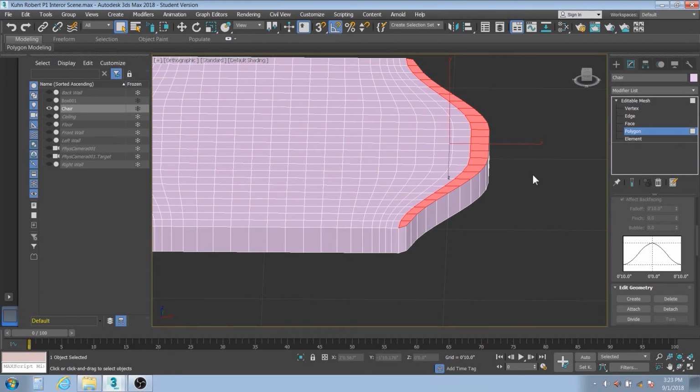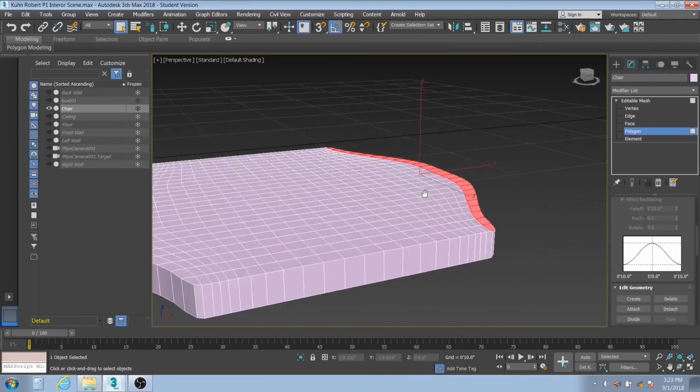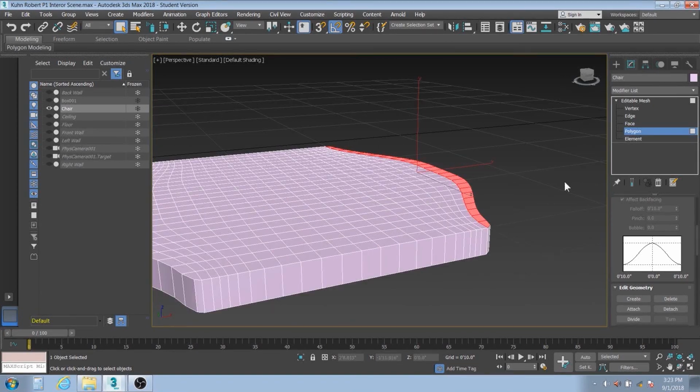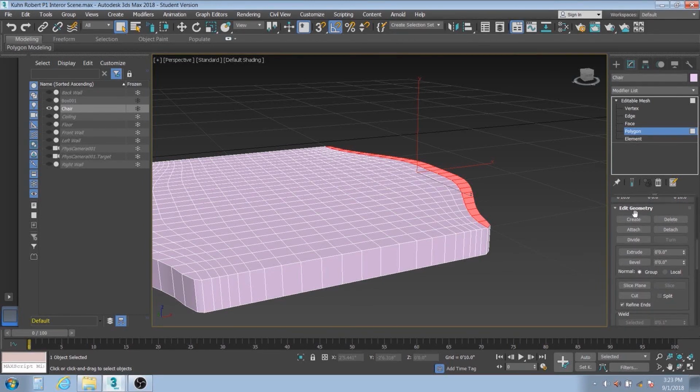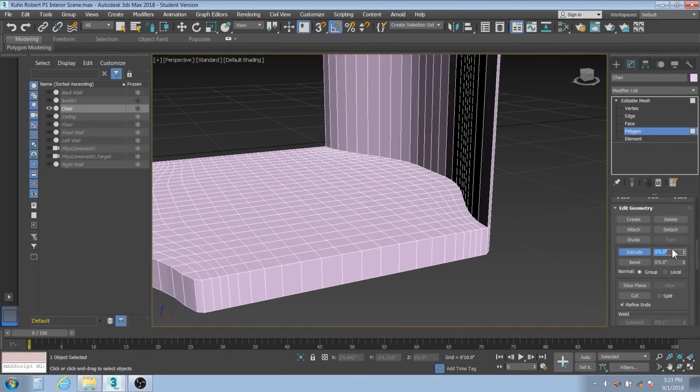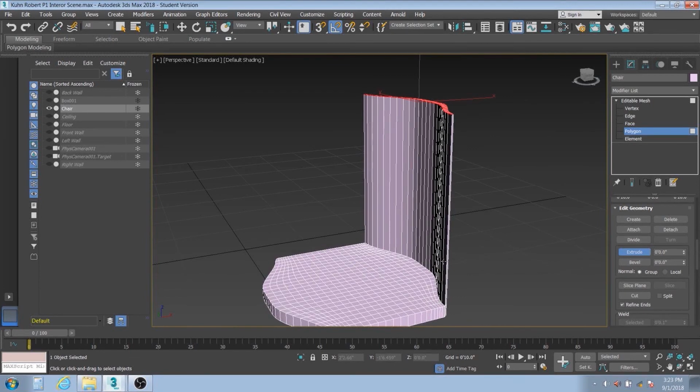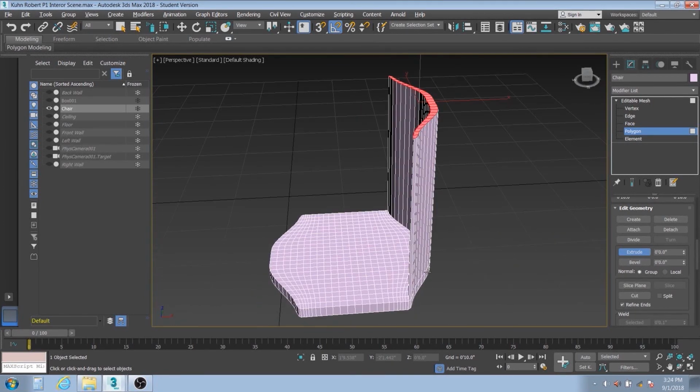I'm going to go to P for perspective. And I'm going to extrude these polygons. So come on down here to my extrude. And I think I'm going to extrude them about 2 feet. So 2, enter. And I'll get my chair back. It's a little stiff, so while these polygons are selected, I'll go over here to my Move tool, which will also deselect my extrude, and just pull them back a little bit.